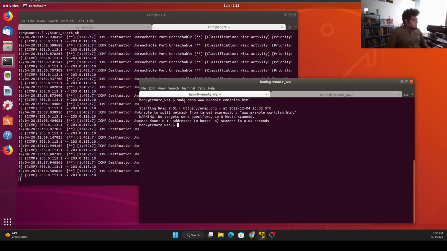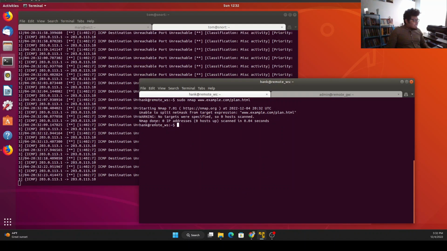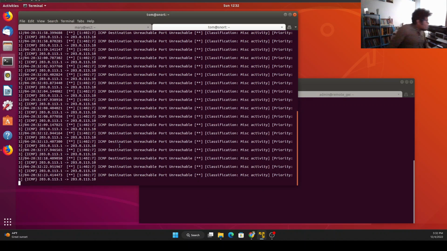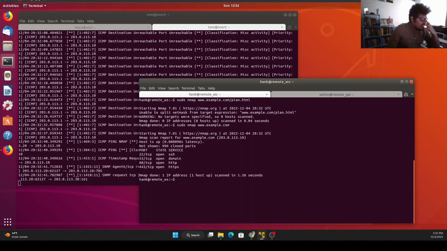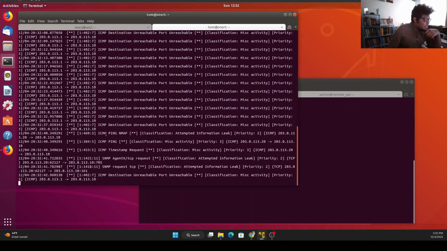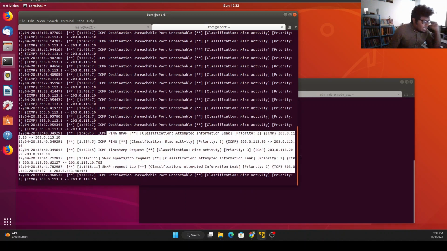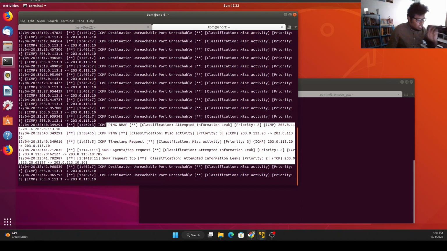If you do the nmap example, ICMP detection. Which one? Sudo nmap example. Oh, we don't fix for the confidential stuff, but we fix for the example, right? That's the way. Now we're gonna see something. ICMP ping command, right? That's the thing for the external traffic, only for the external traffic.